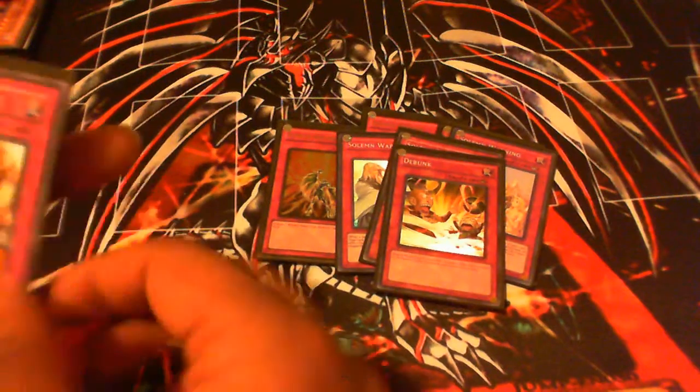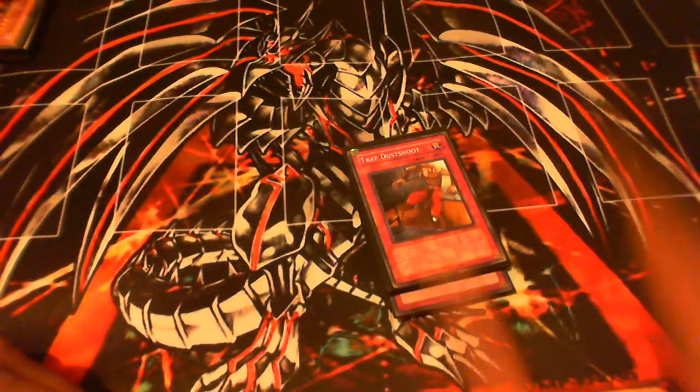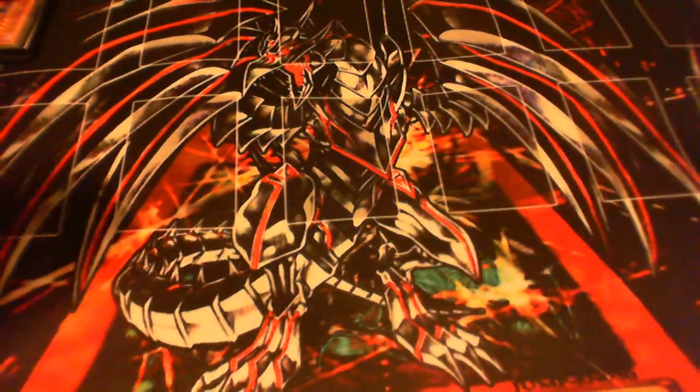So those are the spells. For the traps, triple Icarus. Of course, it's at 3, run it at 3. Double Solemn Warning, Judgment, 1 Debunk for the random Dark World matchup, and 1 Trap Dust Shoot. So that's the main deck.